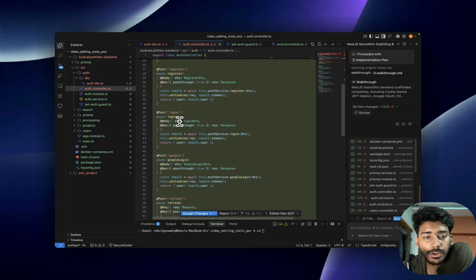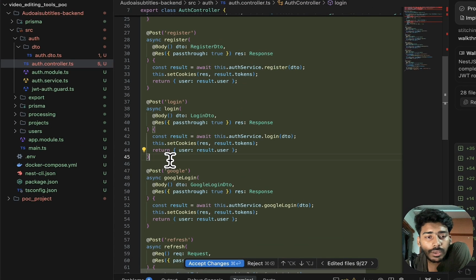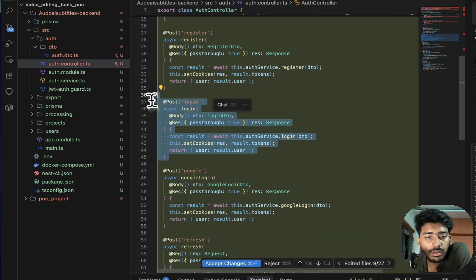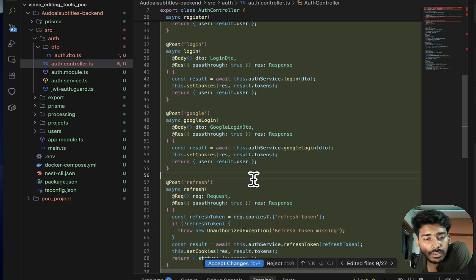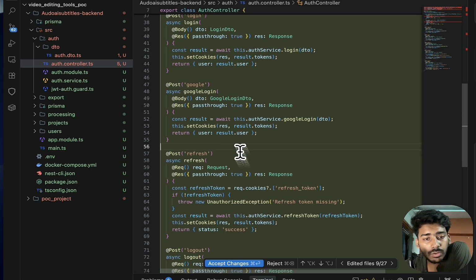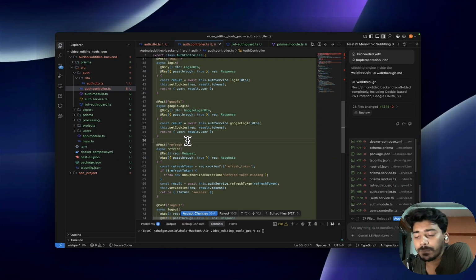And then we have the login endpoint. In this login endpoint we take the login DTO, hit the login service, get the tokens, set the cookies, and then return to the user. And then we have Google login, where we generate the token and send the user details.